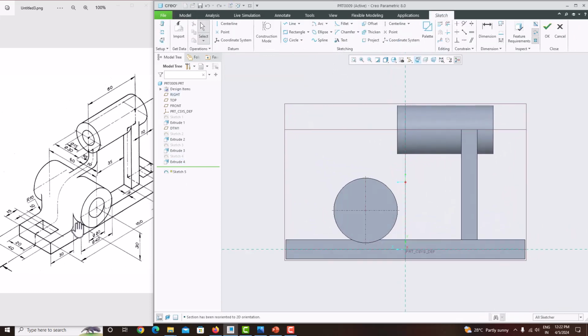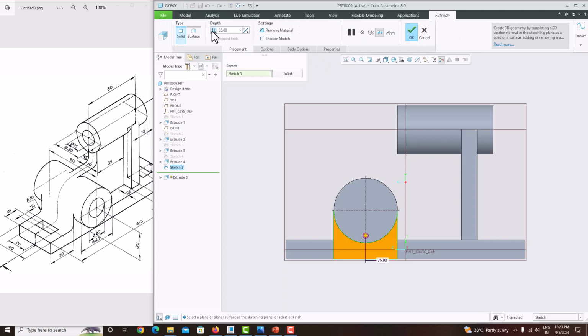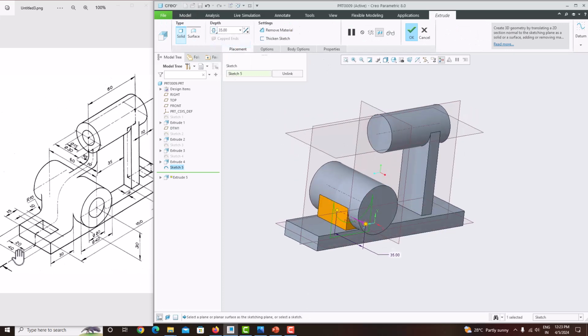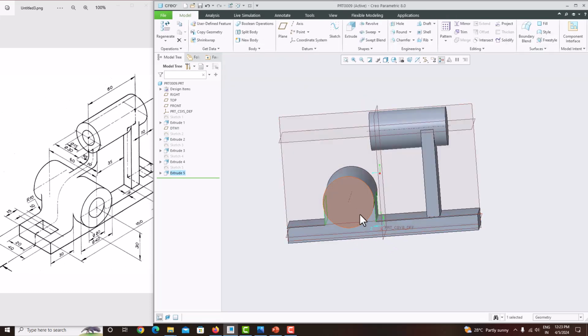Then similarly select the mid plane, sketch, sketch view. Here you can see we have to add material. For that, take a reference of the cylinder, then close, and take a line here from the bottom edge to this edge. Then take an arc with center and ends: center point, this point and this point. Then say OK, extrude, make it symmetric, up to 40. Say OK. Now we have created this portion.